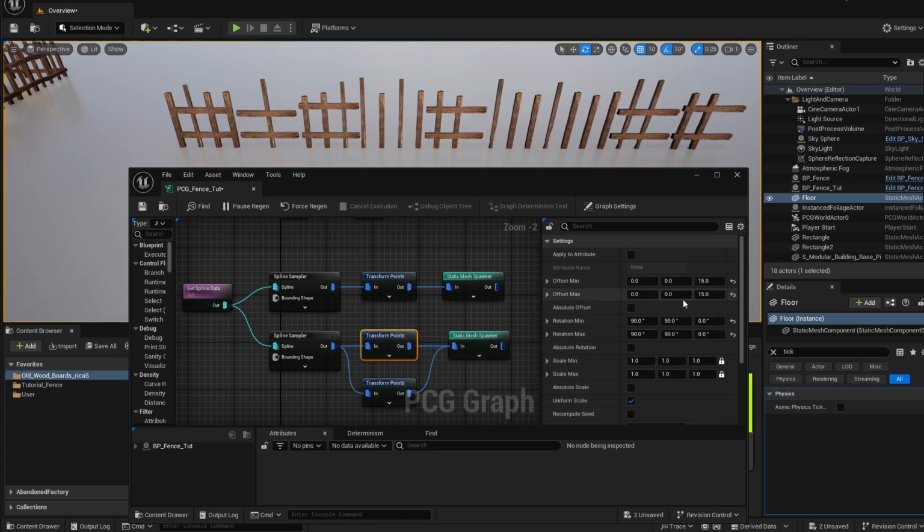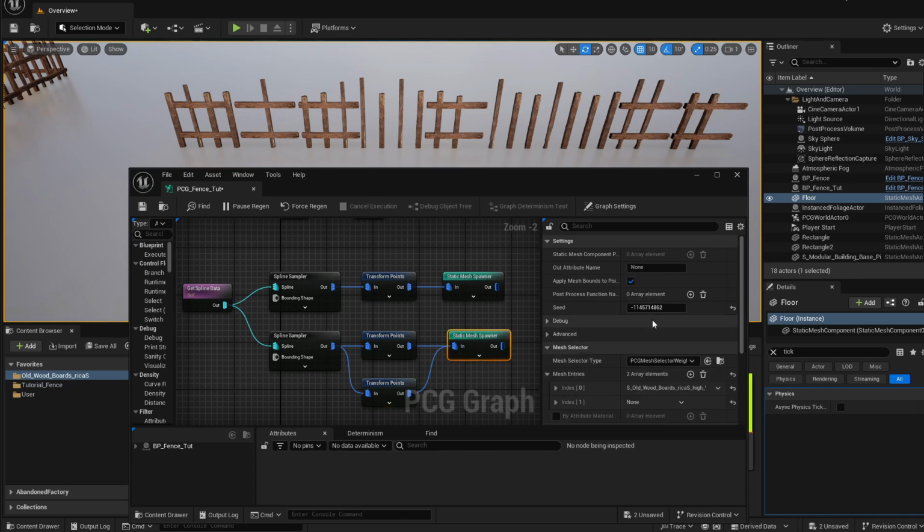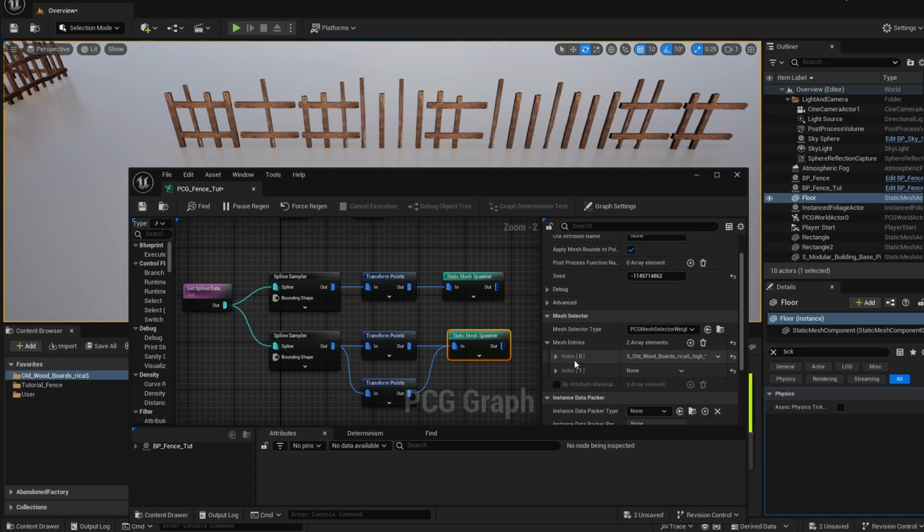So the first row is transformed 15 units from the bottom, and the second one is transformed 50 units from the bottom. And we have the same setup as in the previous tip, where we have an empty element to get this more randomized look. And the problem is that we always have the same place where we are missing from the bottom and the top part. So it looks like our fence is not connected to anything.